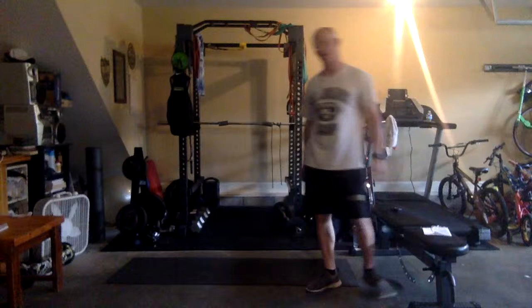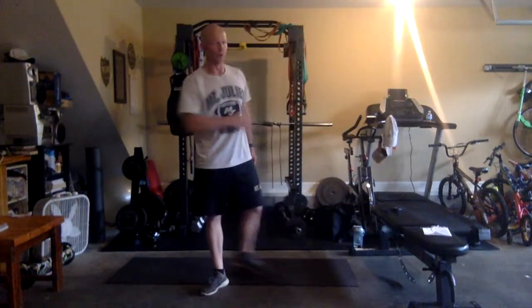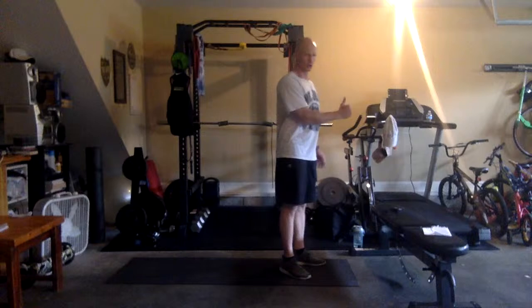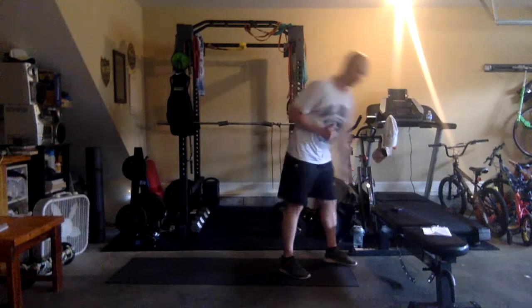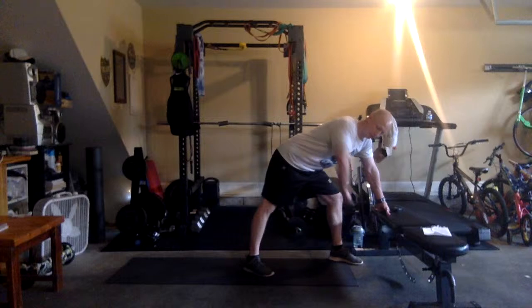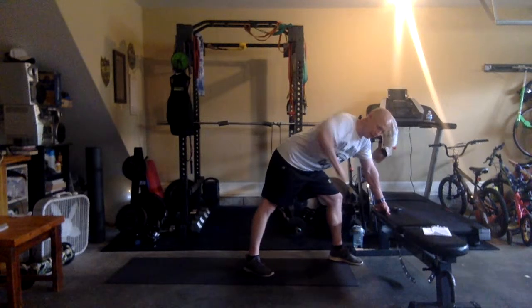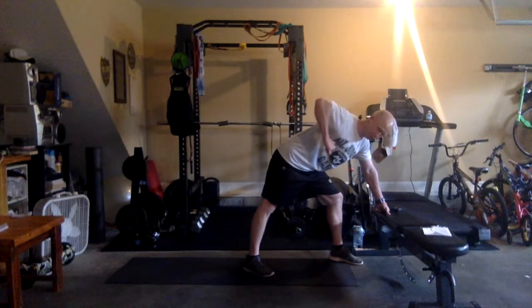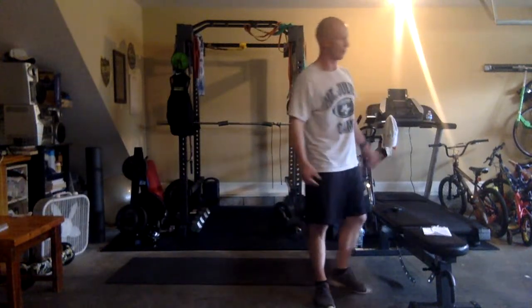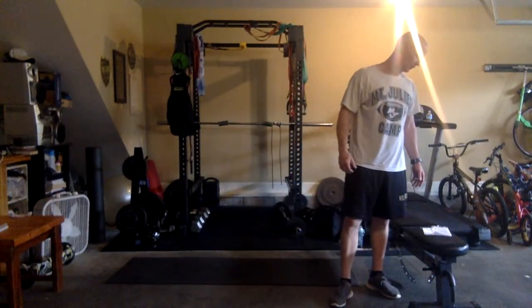Now, the back exercise. So last time we did one arm rows, and the elbow was tucked into the body, scraping the rib cage as we came in. This time, we're doing the same thing, one arm row, but now our elbow track's gonna be out to a 45 degree angle, okay? So as I come up, I'm gonna squeeze that 45 degree angle, squeeze that back, working a tiny different part of the back, a lot of benefit, all right?